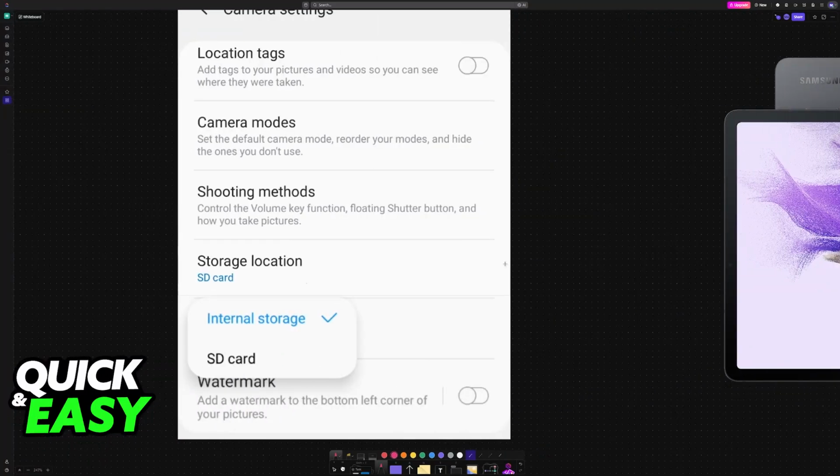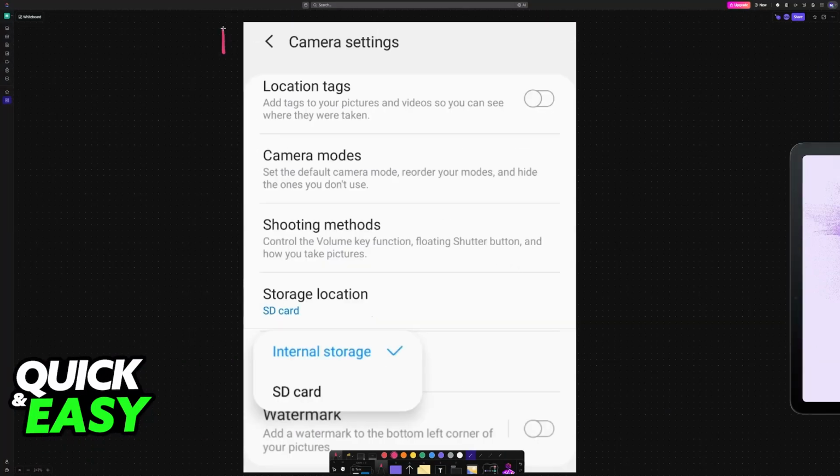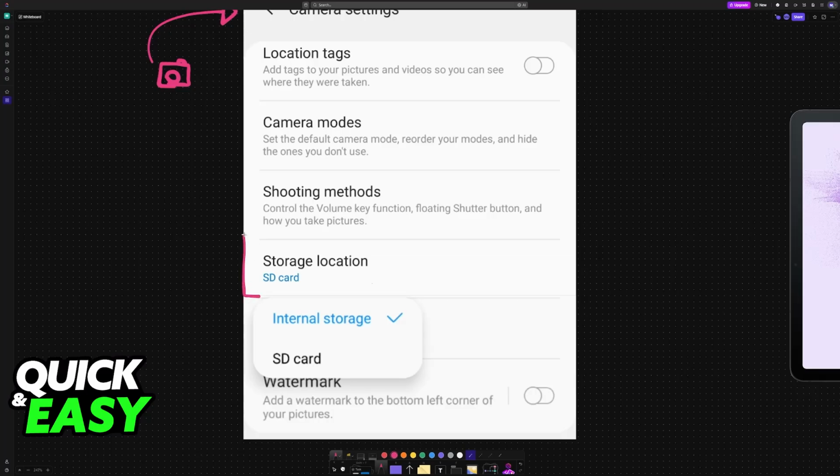First, if you want to manage your photos and videos, go over to the camera and access the settings. So tap on the settings icon when you go over to your camera app. Inside of the settings, you will be able to find storage location. Usually there will also be a pop-up asking you if you would like to switch your storage to an SD card if this is your first time ever using one. So all that you have to do is swipe and then choose from internal storage into SD card.